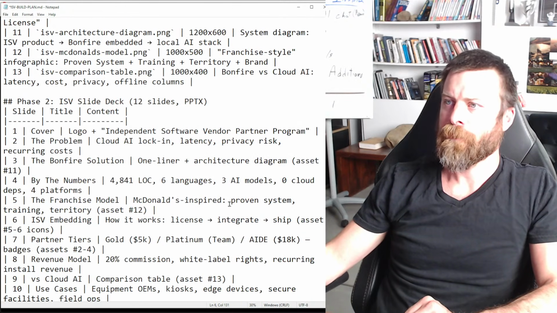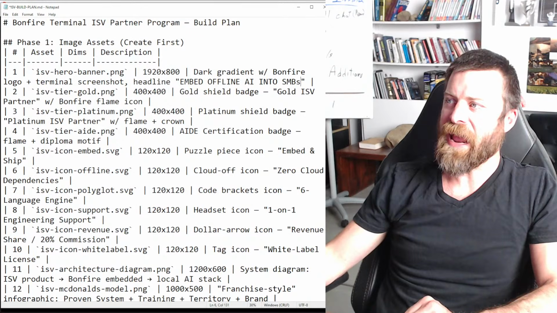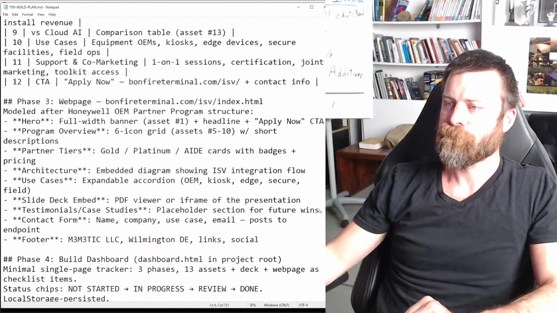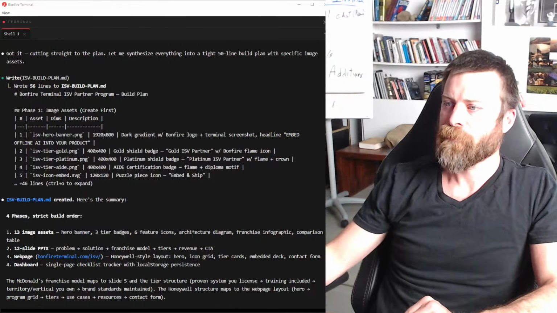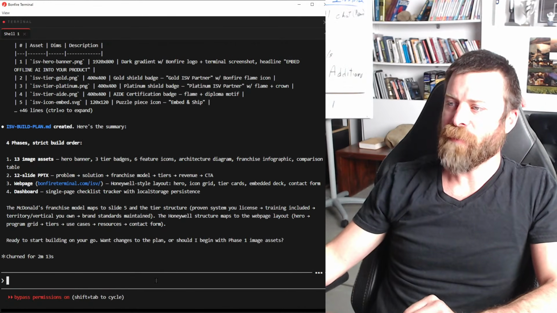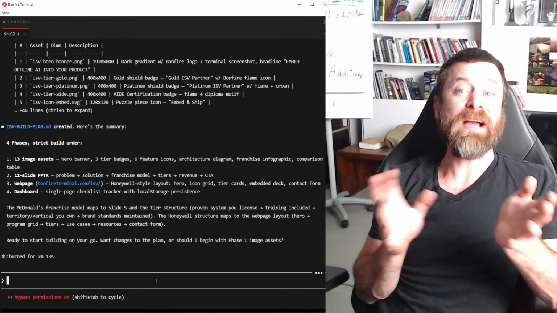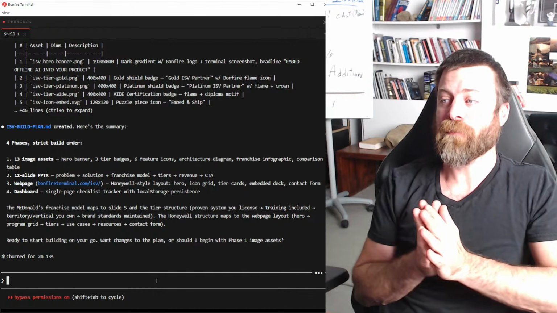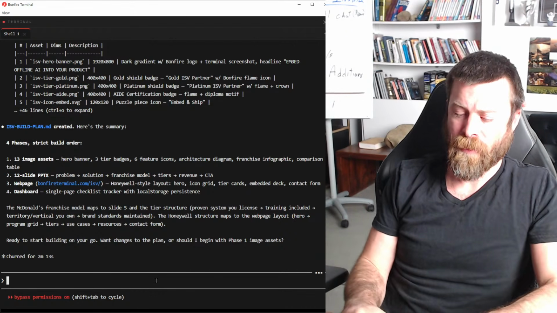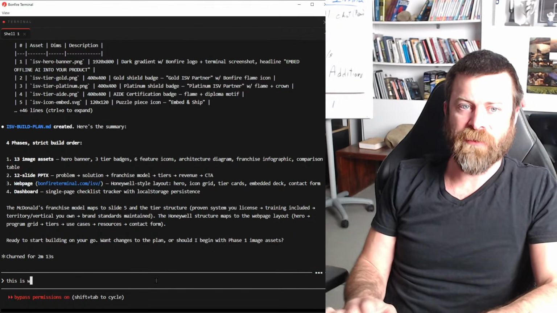Okay, so let's read through this. It's got the angle wrong. And it wasn't supposed to make the build plan. So it actually did this wrong. I want it to ask me questions first. I'm going to say this is wrong.